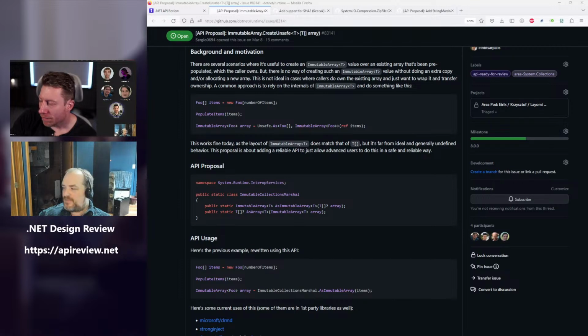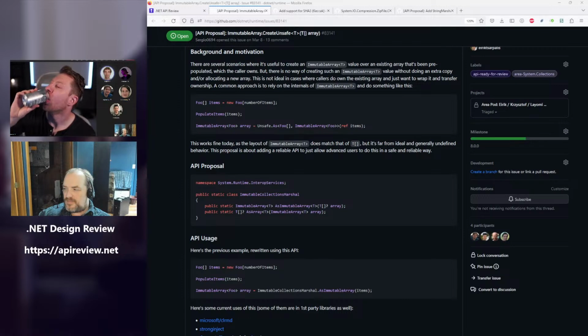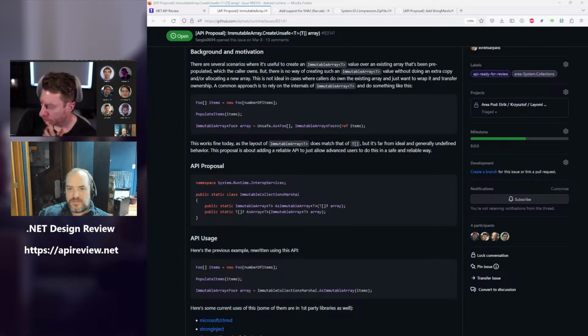I have a very stupid question. Is it conceivable that in the future, immutable array might actually, as an implementation detail, wrap an array segment rather than an array? I don't think so. Last I talked with Steven and Jan about this, which is also why we just gave people the guidance of just using Unsafe.As to cast, realistically speaking, there's no way that the layout would ever change. So this is more just exposing a friendlier API, if you will, so that you don't just have to hack the type layout yourself. You just get the runtime to do that for you.